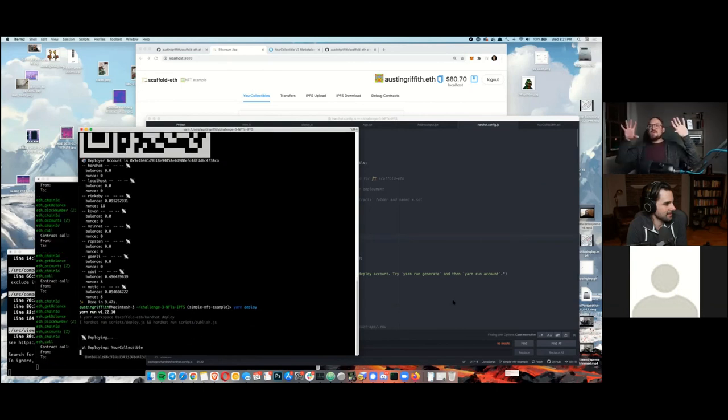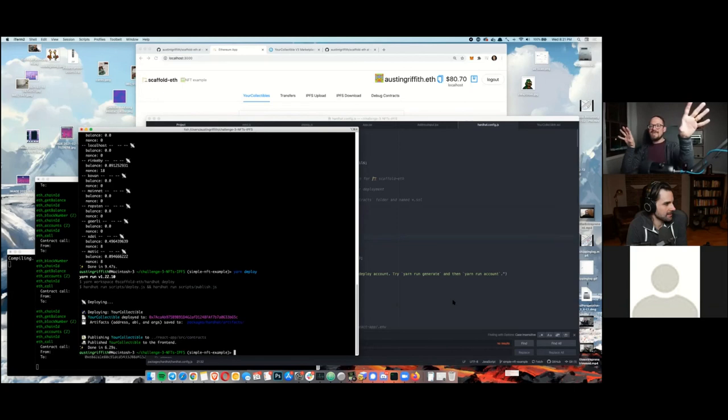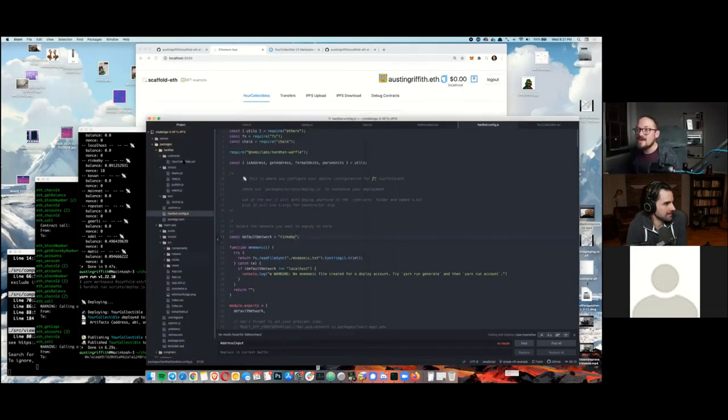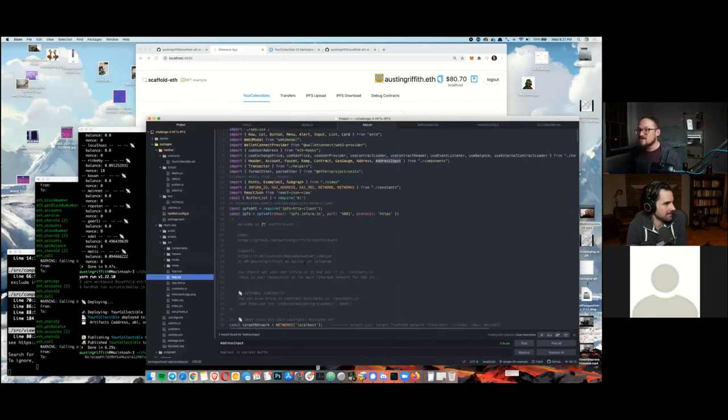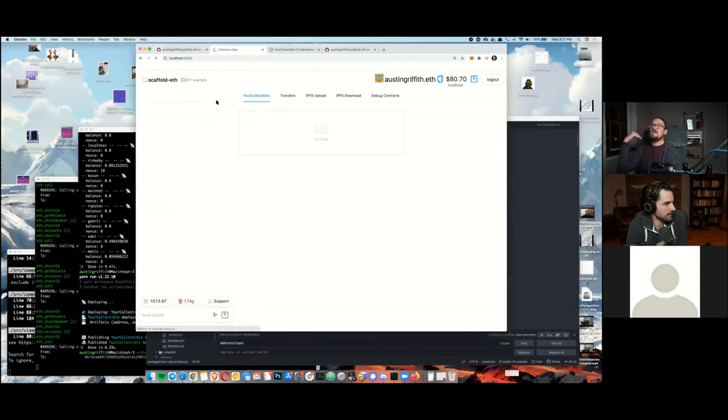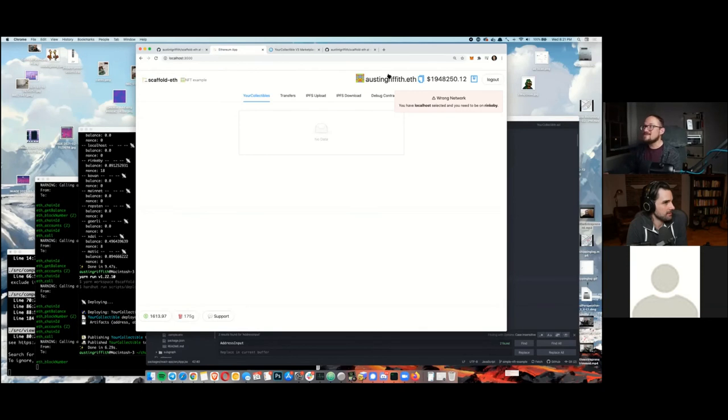When you think of it, there's like a back end and a front end satellite. We pointed the back end satellite at Rinkeby and we fired it. Now we need to point our front end satellite at Rinkeby. So I'm going to go to the app.jsx, our front end. I'm just going to put in Rinkeby here and hit save. And now our app is going to reload and notice, hey, you're on the wrong network. I'm just going to go ahead and log out of that.